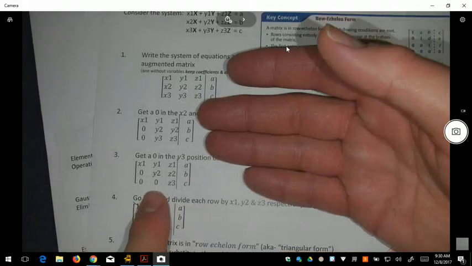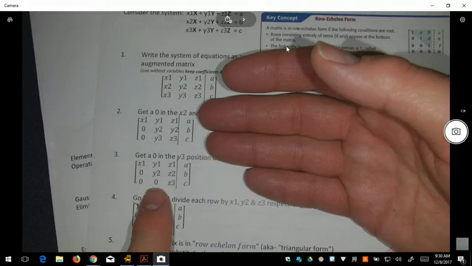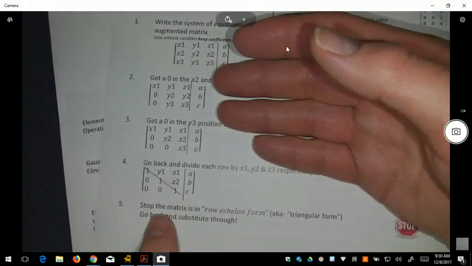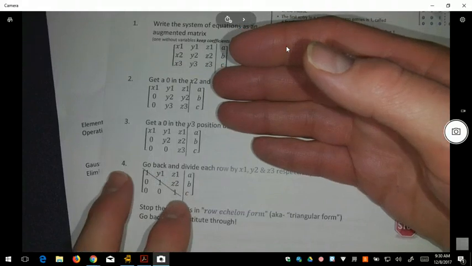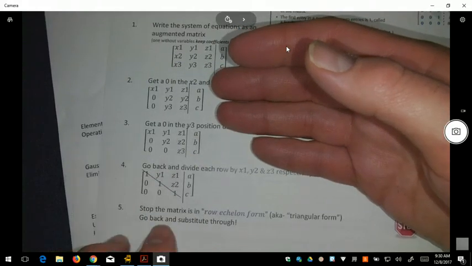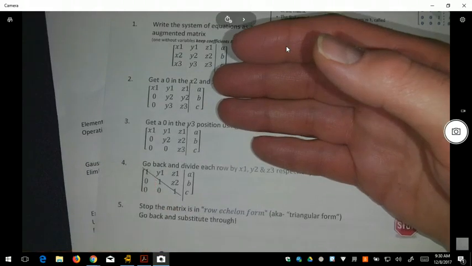Row 2. All right, so when we got this lower triangle, we had to use row 2 to get this 0. In Gaussian, we got the zeros, and then we divided by whatever coefficient this was. Sometimes it created ugly fractions, so we just went to the previous step. But we had to do substitution all the way back up, which was annoying.